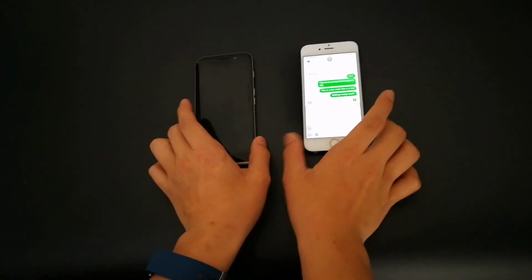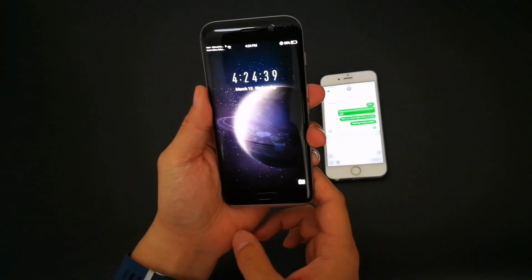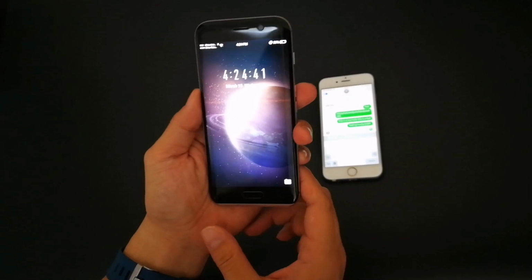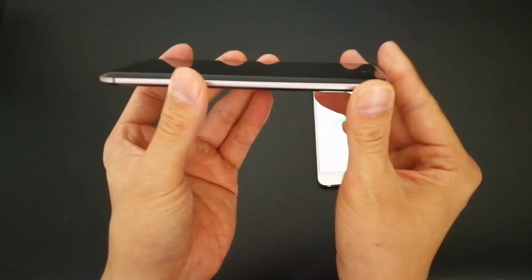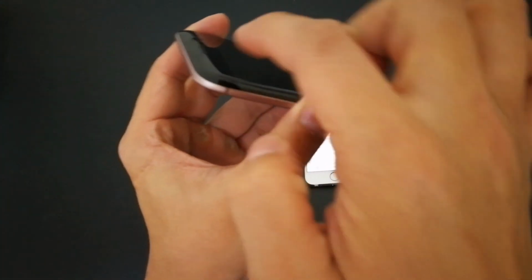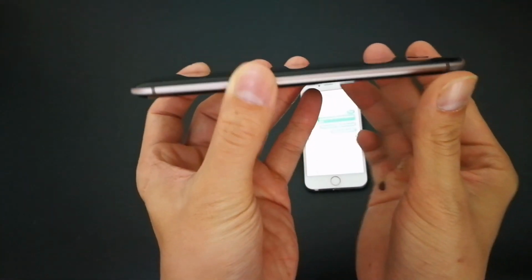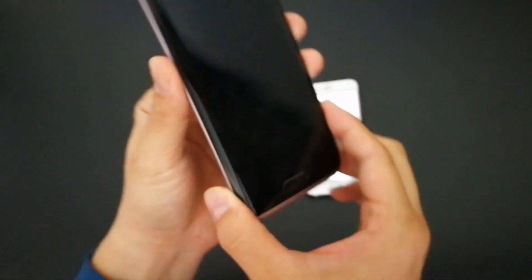Hey everyone, this is a hands-on with the Honor Magic. This is the new phone by Honor, a sub-brand of Huawei. As you can see, it's a really beautiful unibody phone with 8 curves. There's a curve on every side, just about, and it's completely symmetrical. But that's not what makes this phone cool.